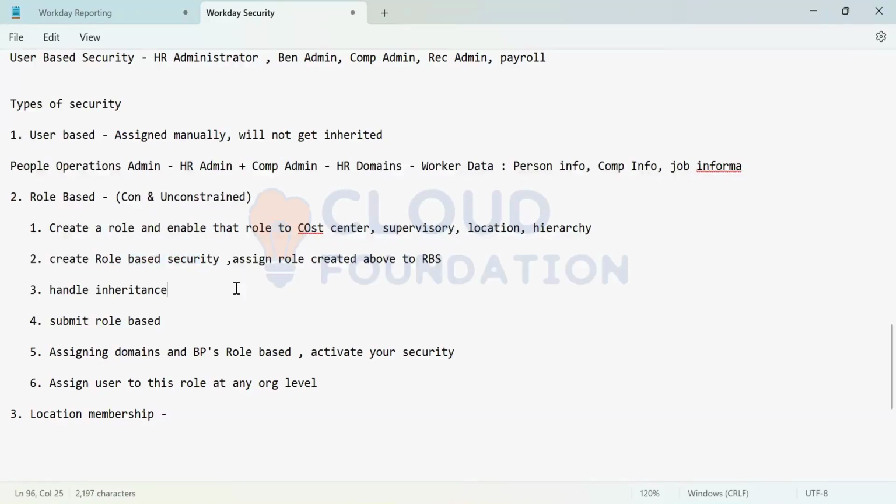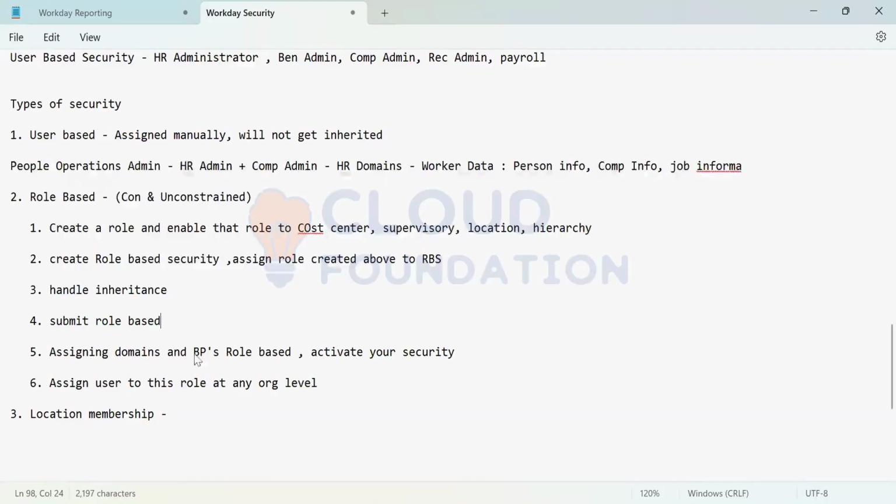And when you create a role-based security group, we have an option to specify how you want the inheritance to flow with the role that you're creating, whether to all the managers or to all the subordinate organizations. Once you have roles assigned and some kind of inheritance permissions, submit this, and your role-based security will get created.